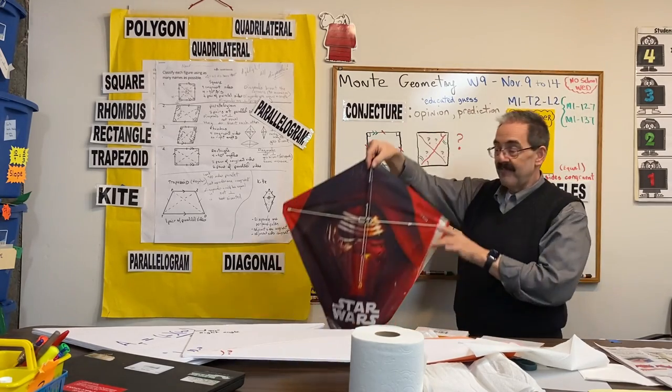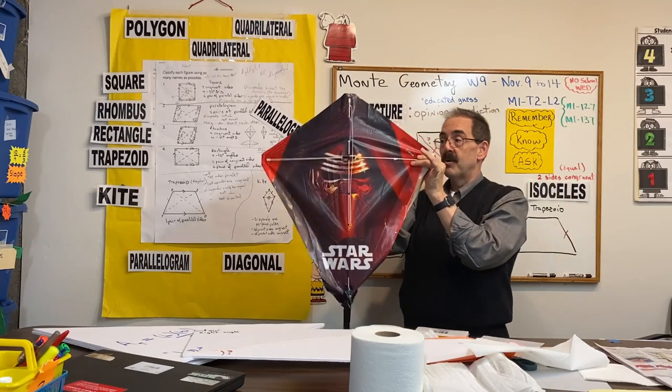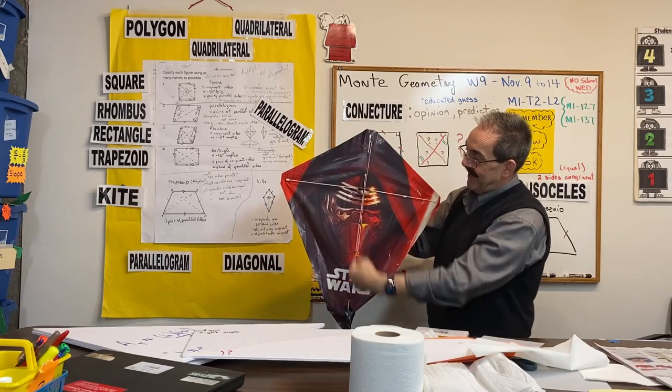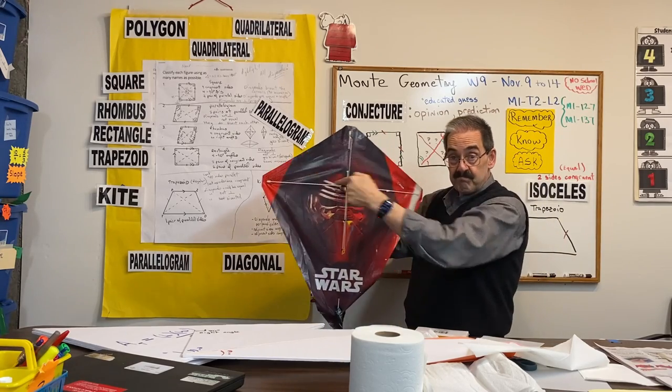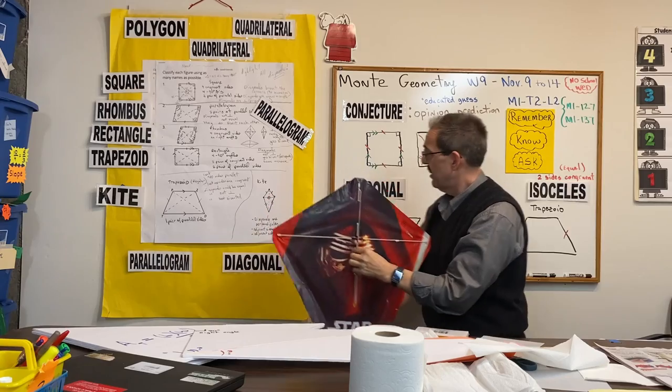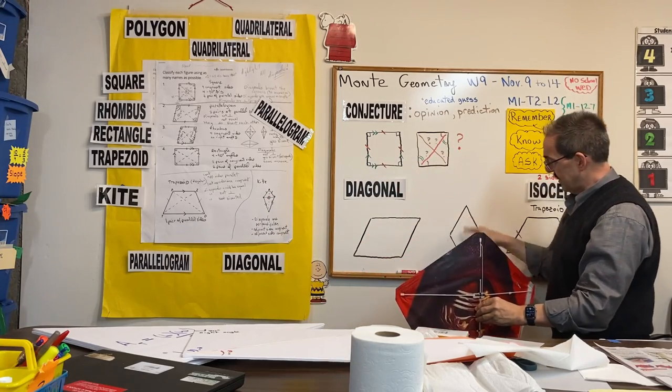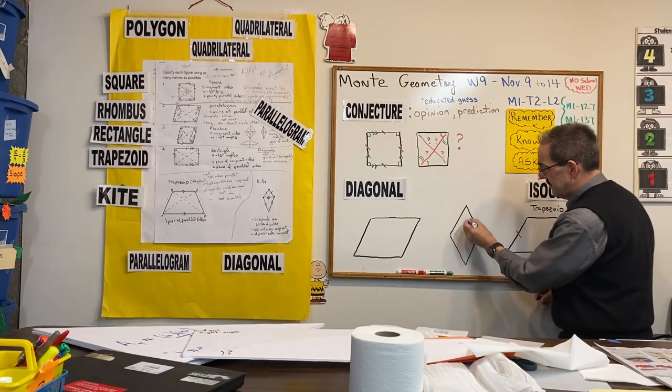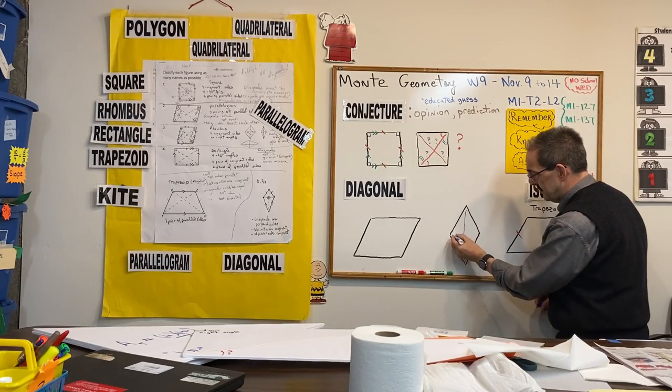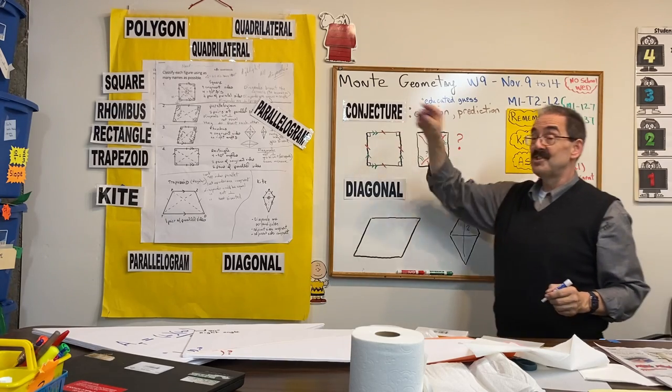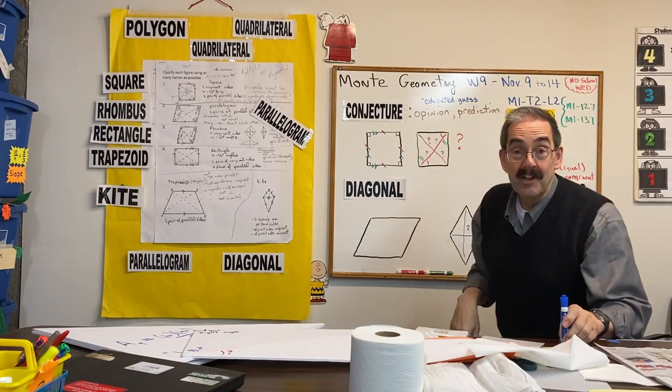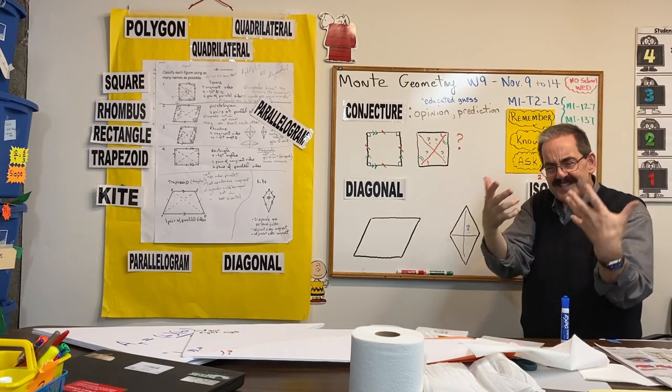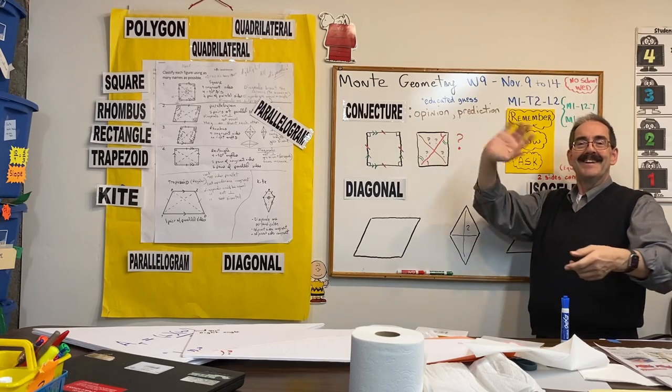Also, do you have a kite? Remember, in geometry, we always test you on that shape. So a kite has this cross, this plus sign. What do we know about the diagonals in a kite? The diagonals in a diamond? In the rhombus? What conjectures can we make? So I look forward to seeing you this week. Look around the house to make yourself easier to visualize the math. See you on Tuesday.